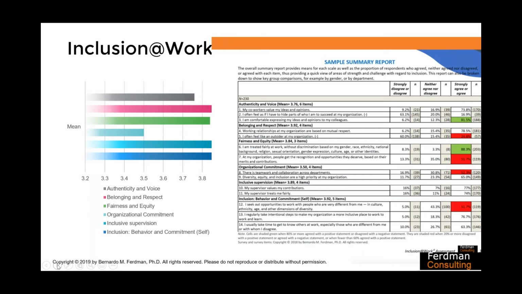And you can see there's also the ratings of one's supervisor, and there's ratings of oneself as well. Only 52% of the people in this particular sample agreed or strongly agreed they seek out opportunities to work with people who are very different from themselves. So these provide a quick snapshot of areas to work on. I think Limeade has some things that it measures as well, right, Lauren?